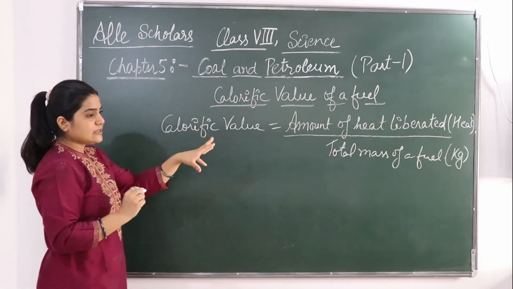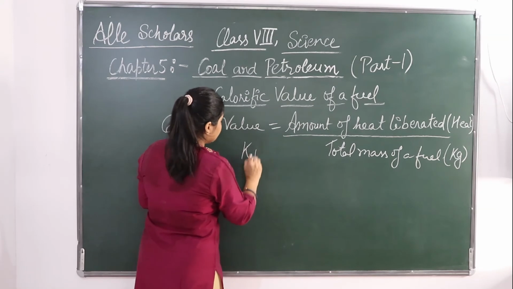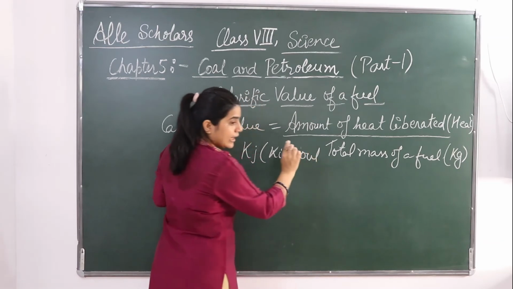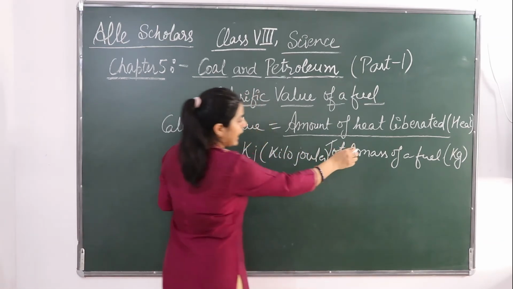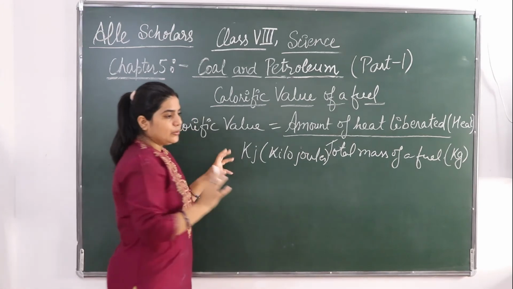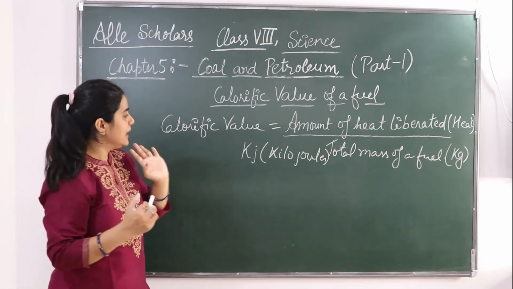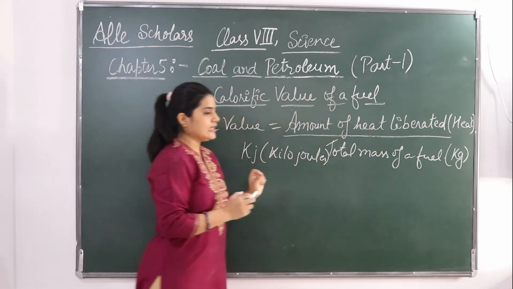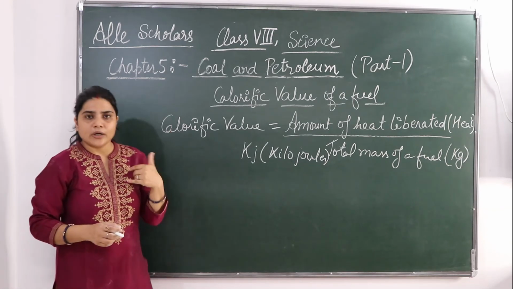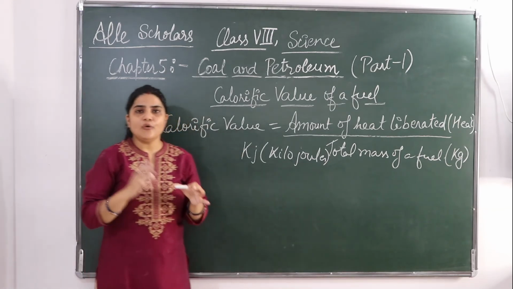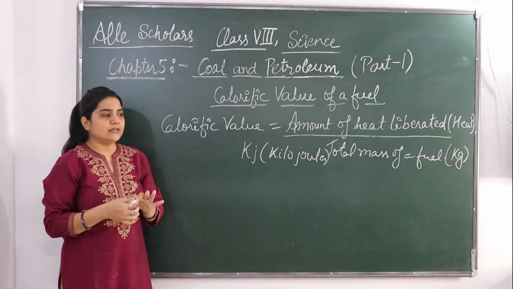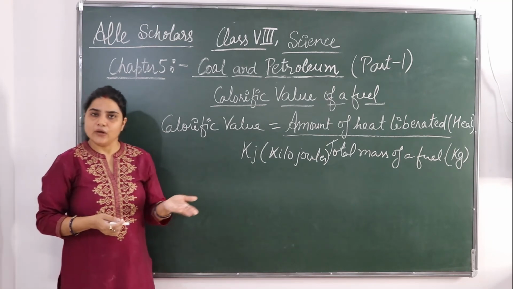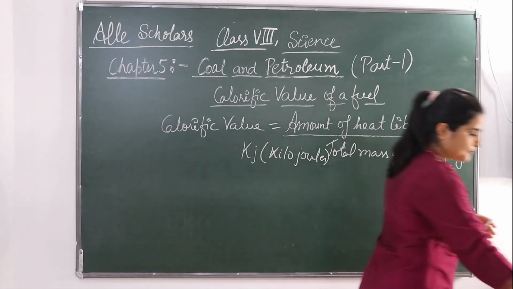So heat is measured in what? It will be measured in kilojoules. And mass will be measured as the amount of fuel consumed in kg. Kilojoule is the unit in which heat is measured. So for a liquid or a gas fuel, volume of fuel is considered, while for solid fuel mass is considered to find out the calorific value.